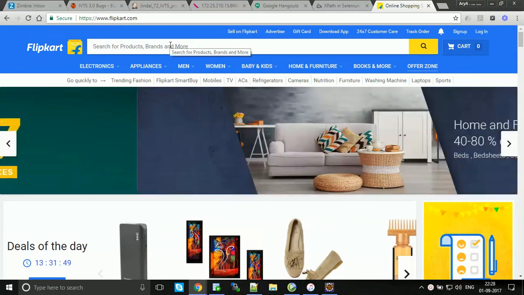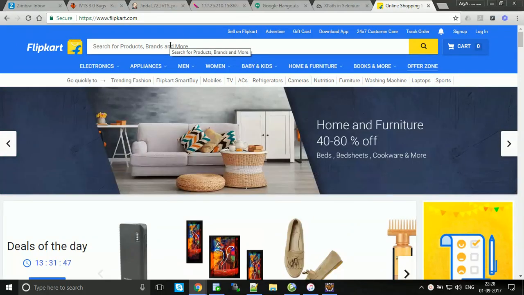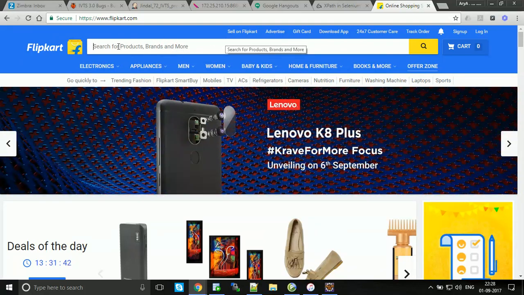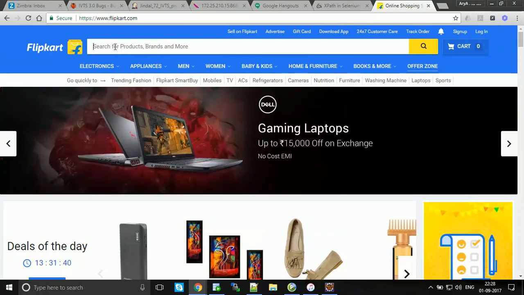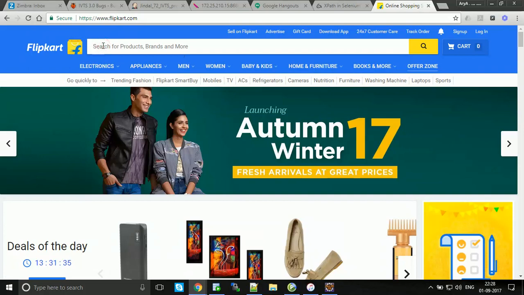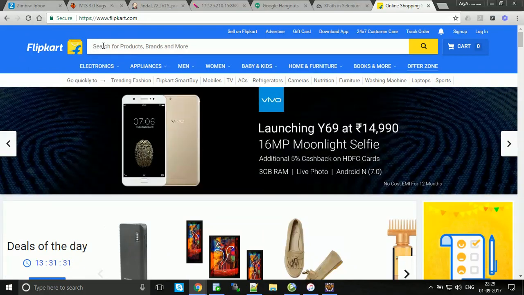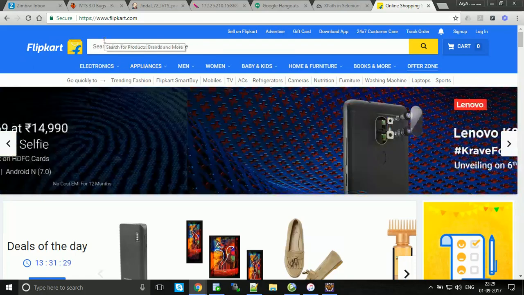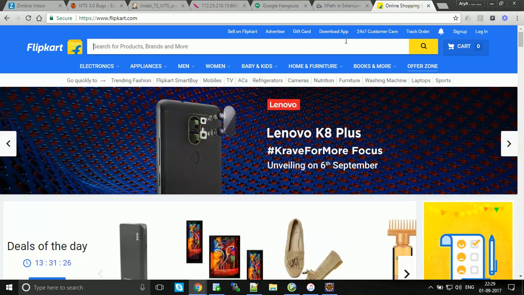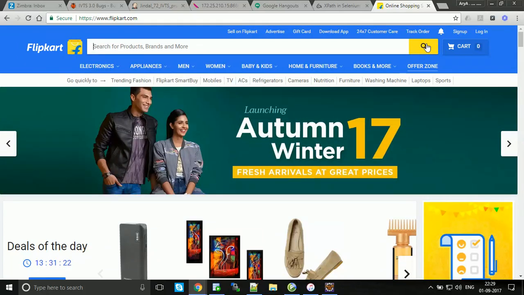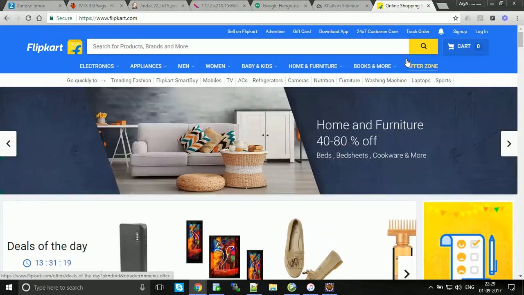Third step is we are going to search for one element or one product. So for example, I'm going to click here. This is the search bar in which I need to click. The thing is that I need to find this element, the search bar element, so that I can click here and then I can type some value over here, right? Next step is finding this element, then typing some value over there, and then pressing this button. Then we need to find this button and perform a click operation. Perfect. So let's achieve this much, then we'll go further.